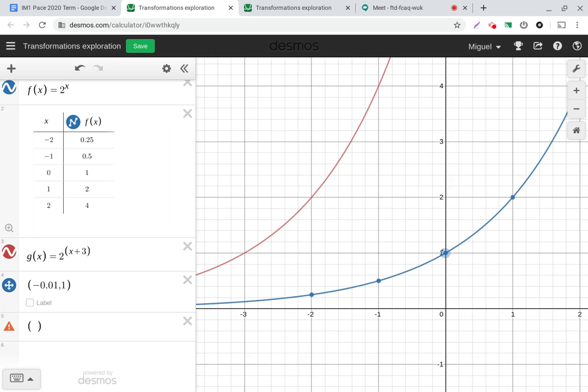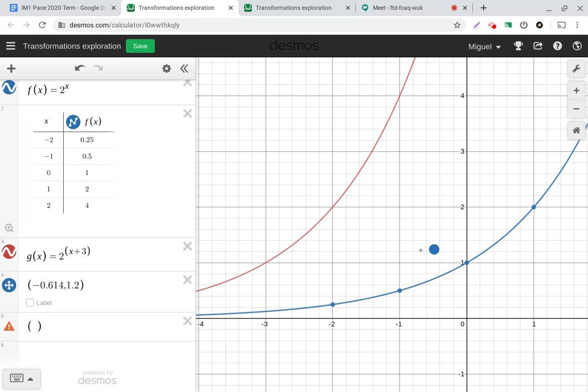To the left 3. Watch. And check this out. This is something I'm just exploring. It's right here. This is the same one that matches. Now I'm gonna put it right there. So the red is exactly the same as the blue, except all the points got moved to the left 3. Like it just got dragged over. Okay.